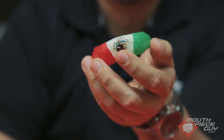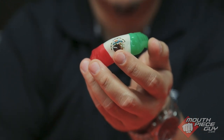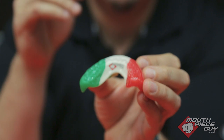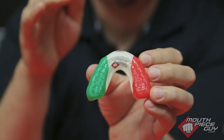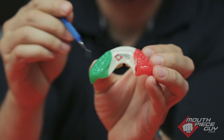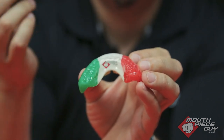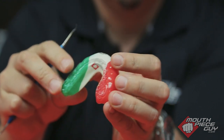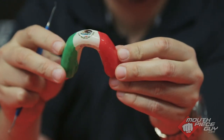The only one that did suggest doing it was the third mouthguard we did that had the little power grip thing on it. But ours, when we send these out, we always tell customers that your mouthguard is not ready to use until you do this. And you do this with boiling water. It's pretty simple. We give you instructions. We have a how-to video. But they didn't even mention it.